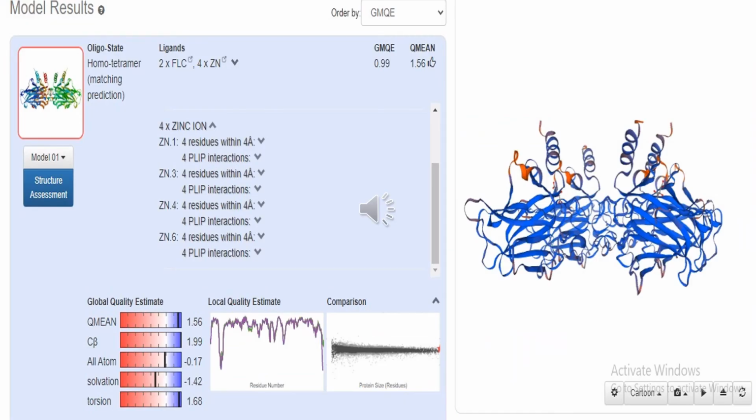So after clicking the build model option, the Swiss model server gives this particular structure for the query sequence. If you are not satisfied with this structure, you can repeat the same steps again to get a satisfying structure.